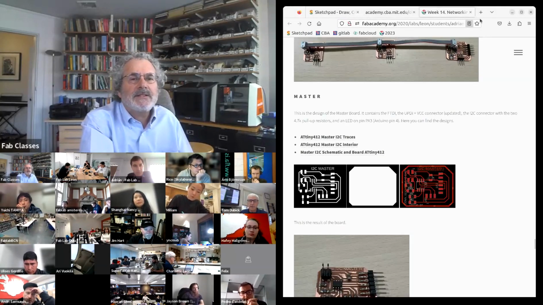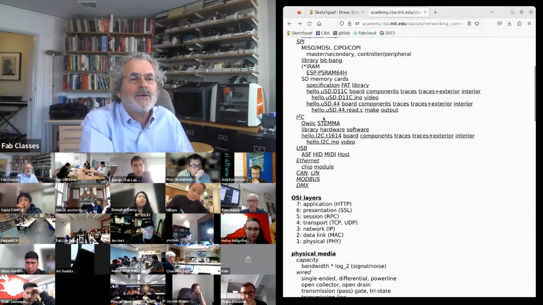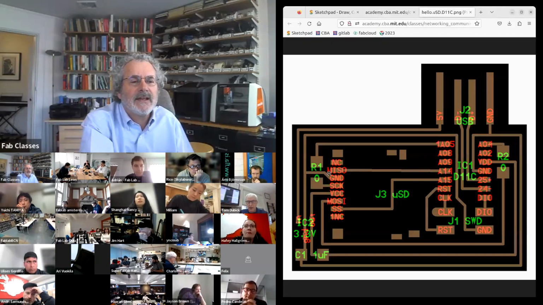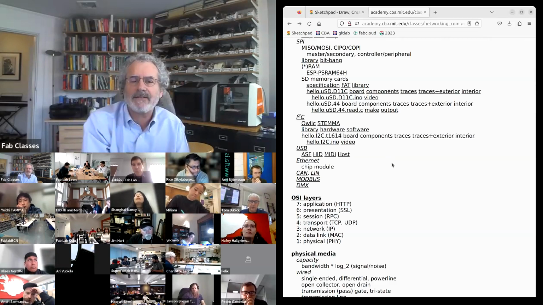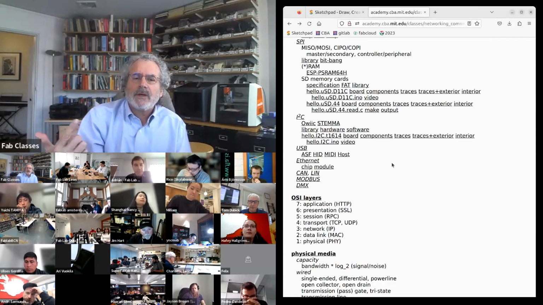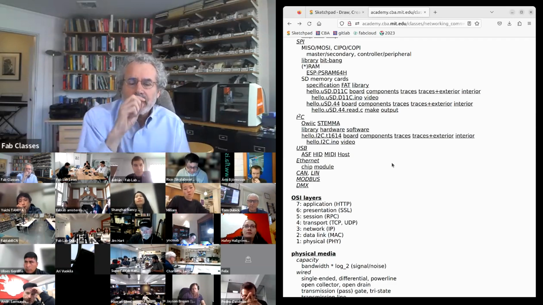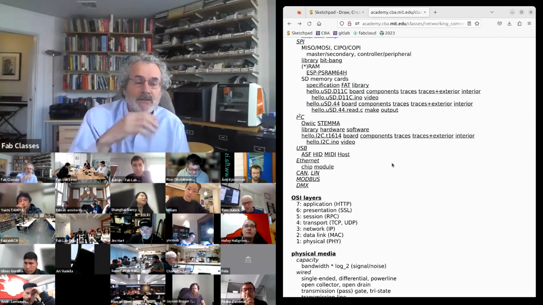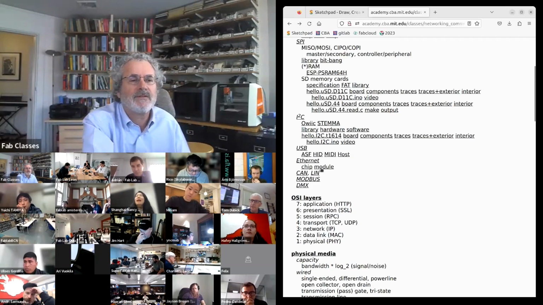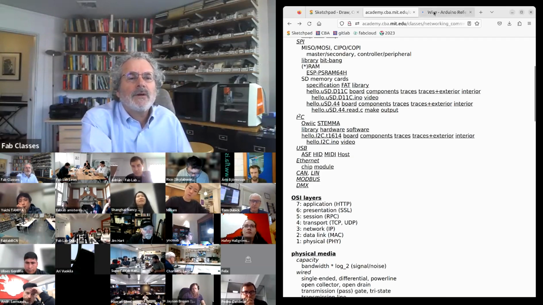In SPI, you pick who you're talking to with this secondary select pin. In I2C, there isn't that. In I2C, devices have IDs. And so vendors put in particular addresses for their I2C device. In some cases, you can change it as part of the configuration. So Wire is the Arduino library to talk to I2C.